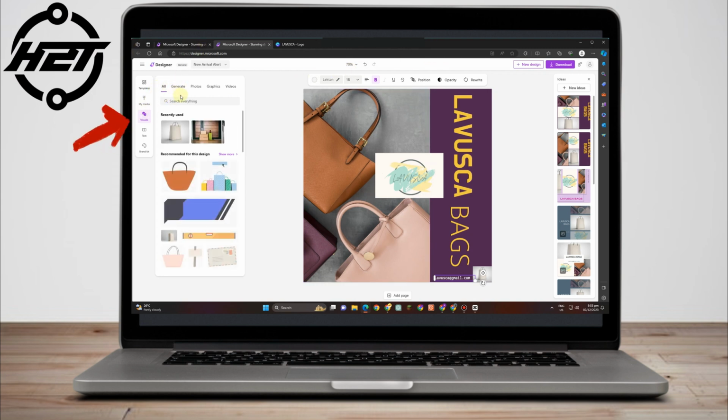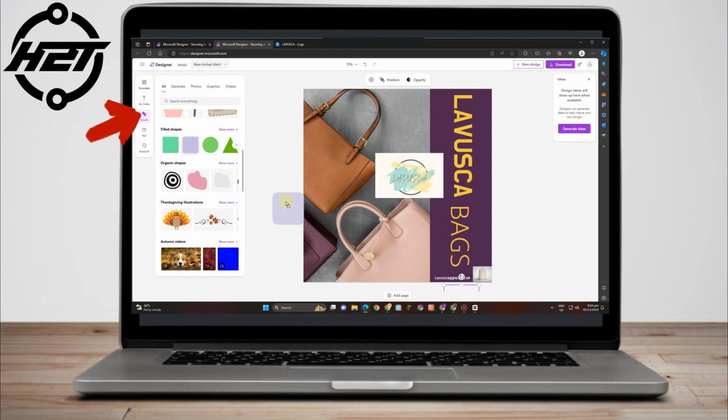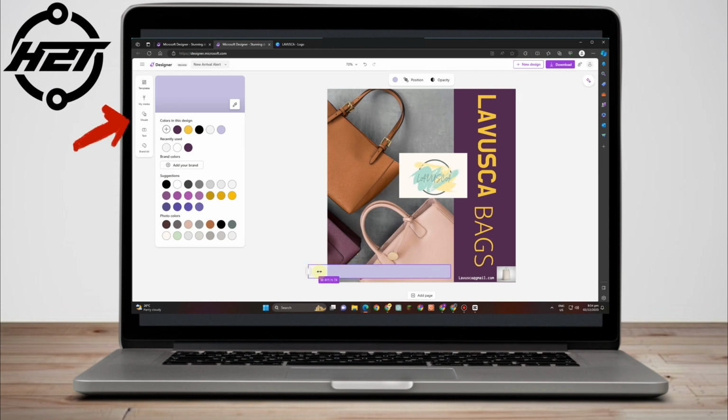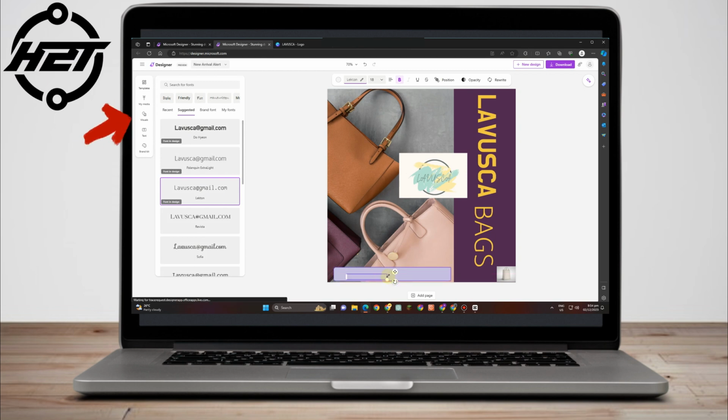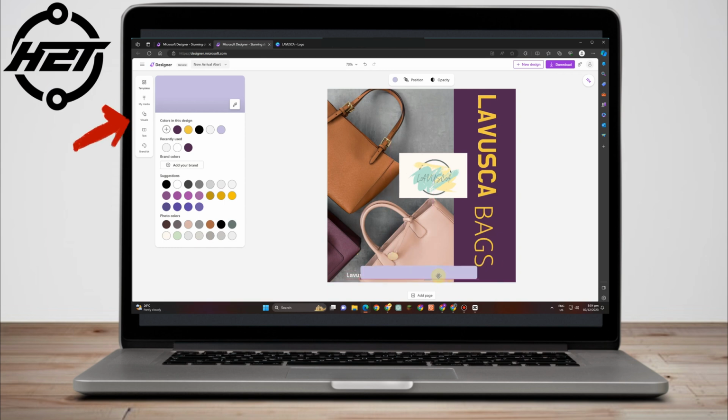Okay, so next, let's just say you want to add shapes or something like this. Let's just say you want to add another text and you want to have a colorful background to that. So you can add this one here, and also you can change the color if you want to. But actually, I don't want to change anything here. This is just for you if you want to add something. Okay, you can add this shape and you can change the color.